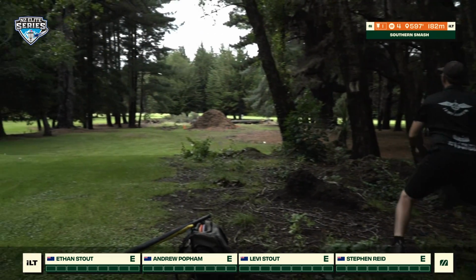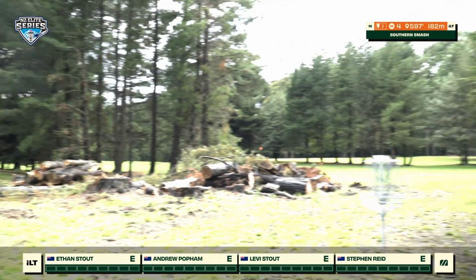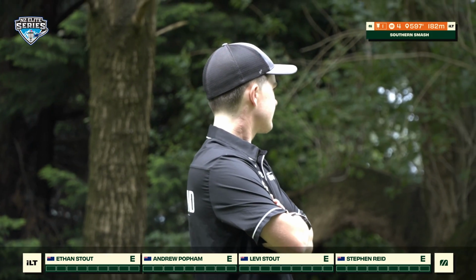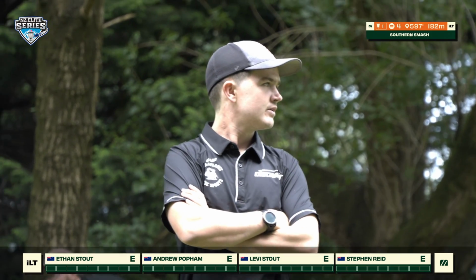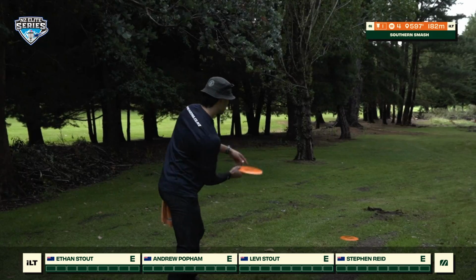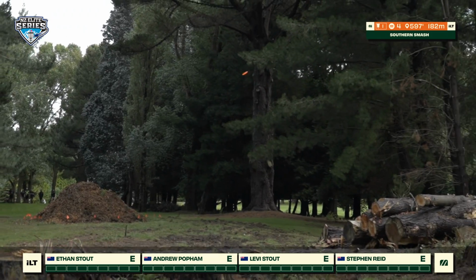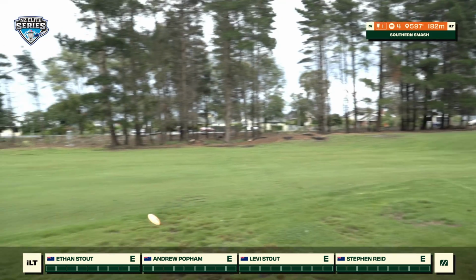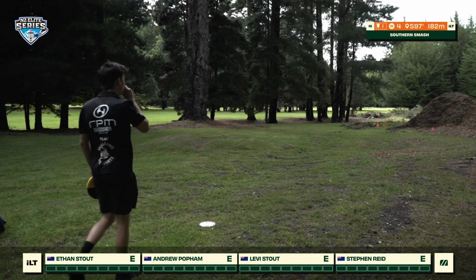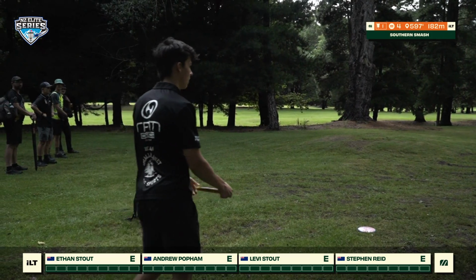Stephen going for the forehand also. And anyone who's played with Steve would tell you he's got an underrated forehand. Everyone thinks of lefties, well, a lot of lefties in New Zealand, just to have the backhand turnovers, like Hemi from Queenstown, Ethan, they all just specialise in the backhand putter turnovers, but Steve's actually got a really solid forehand. Yeah, everybody's kind of playing the forehand on this hole. Andrew with another one. A bit too much on the rad, but he should have a C2 opportunity from there.